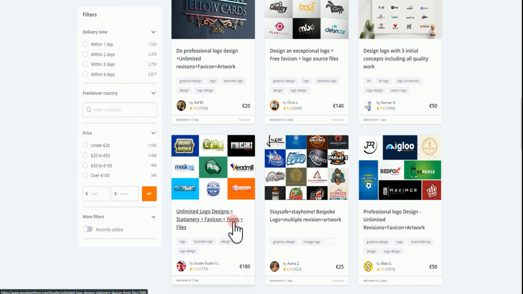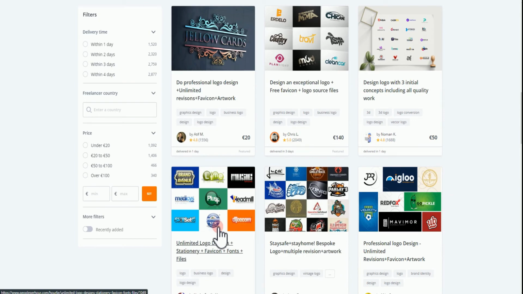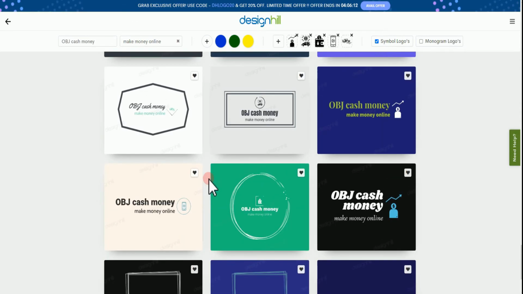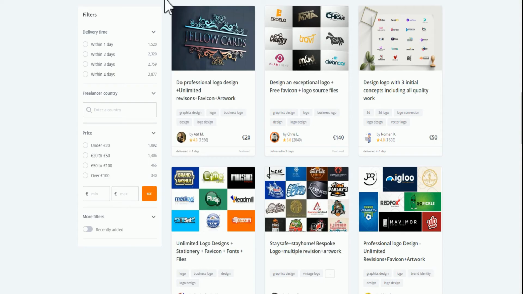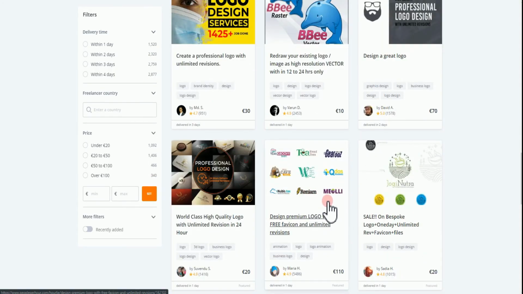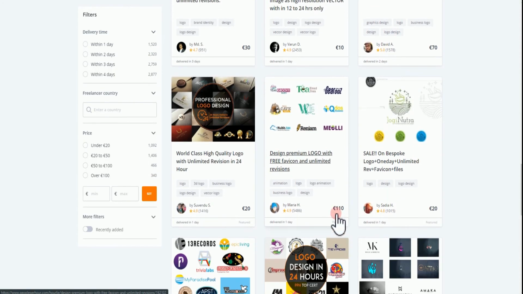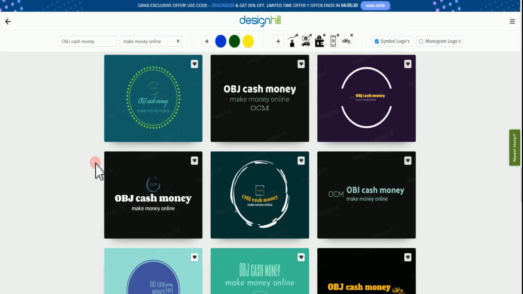The reason why is that making a simple logo is even more difficult than this. If you check this design over here and check the design that we just made, there is no difference. All of these are simple logos. All right, just take a look at this. Just a simple logo like this is selling for $110. Check our logo, you're going to see they are almost the same thing.